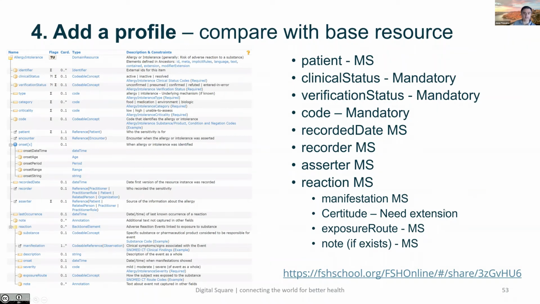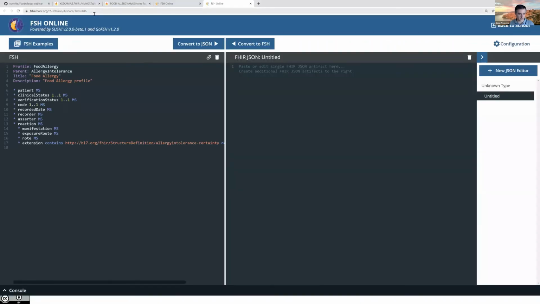So we need to add an extension. That is, let's say, the most complex thing that we are going to do today, and you'll see it's not really complex at all. And if you just look at this short list here, which is what you need to change, you'll see how remarkably similar it is in Sushi. I just click the link, and I'm going to put the link on the chat as well for those of you who are building this.